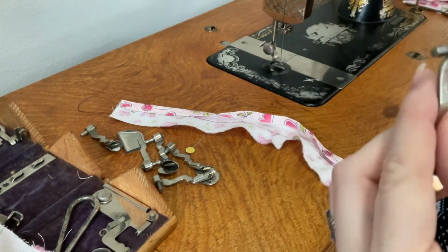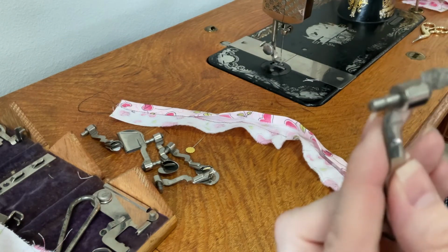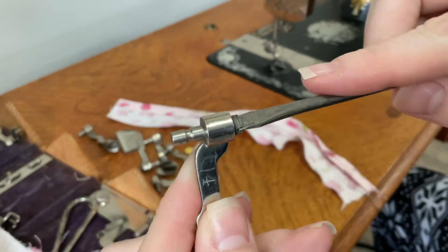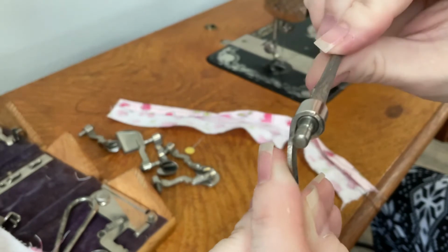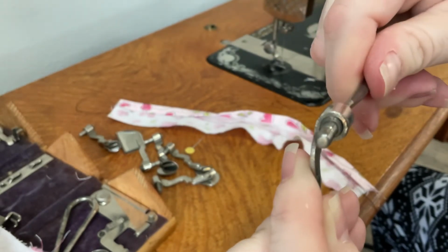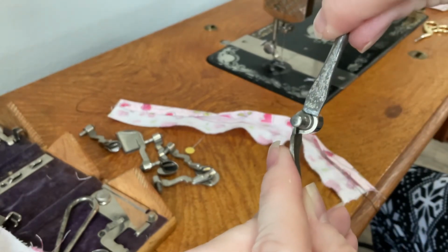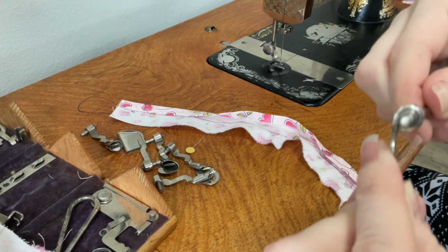That's not a screwdriver. Okay, let's do this. And that's the wrong way. There we go. Give it a little bit more room. See, I did have it flush with the side of this. I've now got maybe a thread or two showing.